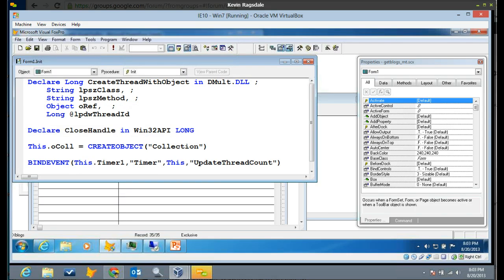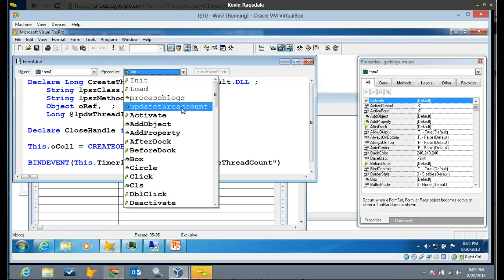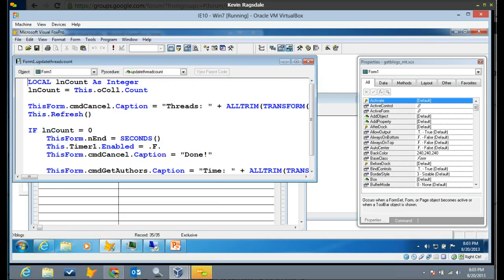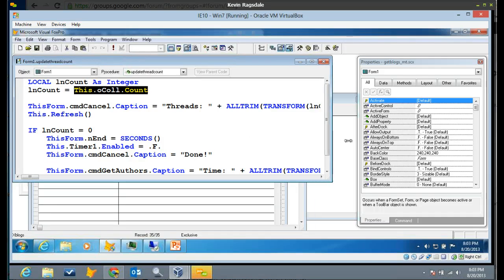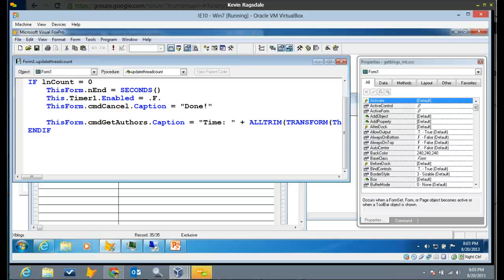Every time the timer fires, call update thread count on the form. So every 125 milliseconds, it calls this and says, hey, collection, what's your current count? And then it updated the caption on that cancel button where it was counting down those threads. Then once it got down to 0, I knew I was done. And I switched the caption to done and then showed how many seconds it took to go through the whole process.